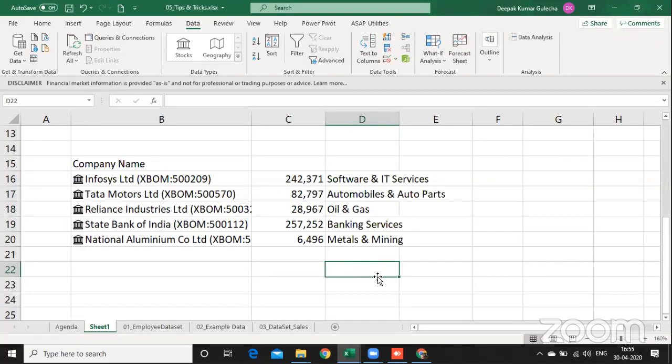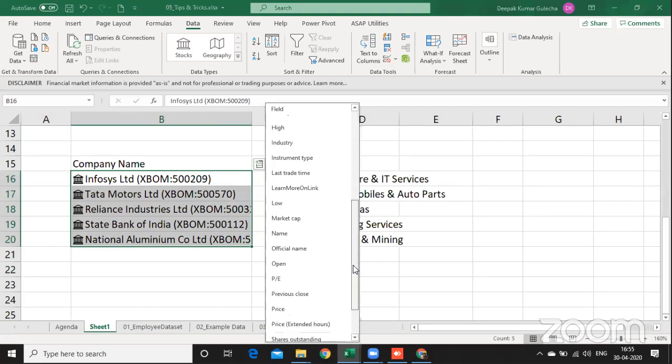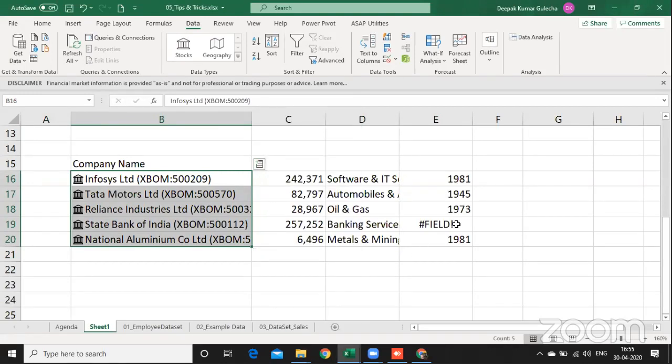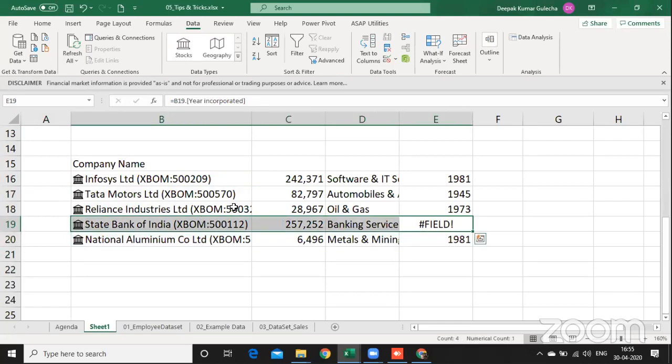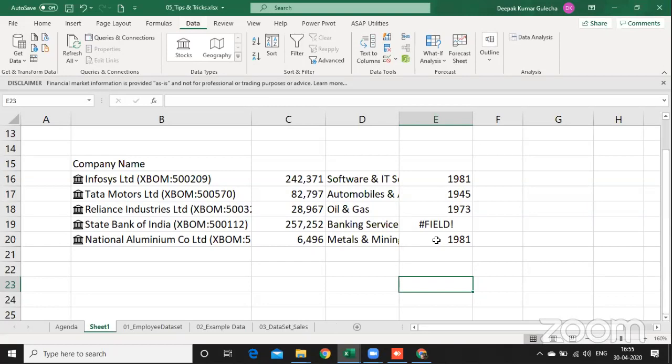Good. So there is multiple information available. When was it incorporated? State Bank of India, it was prior. So for other companies we are able to get the incorporation date. Good. Can I proceed? Yes, no. Okay.